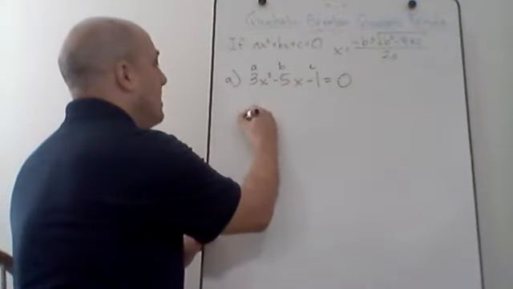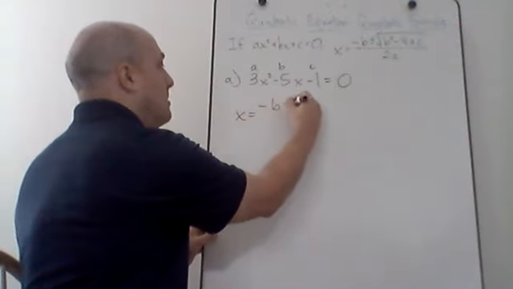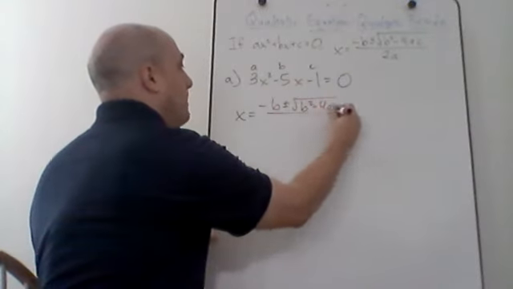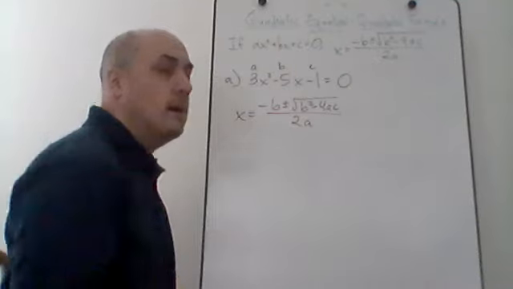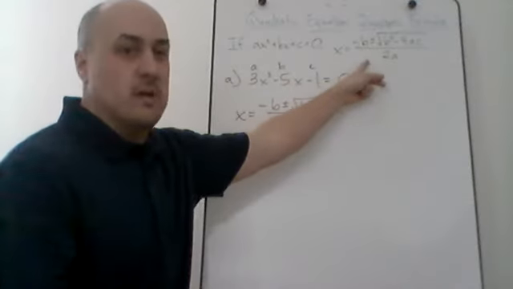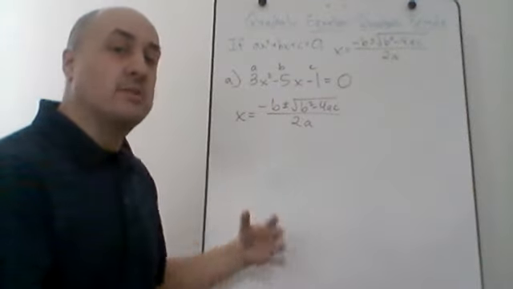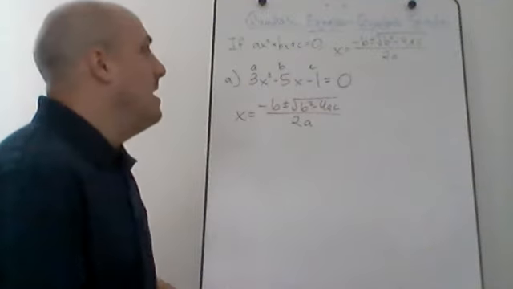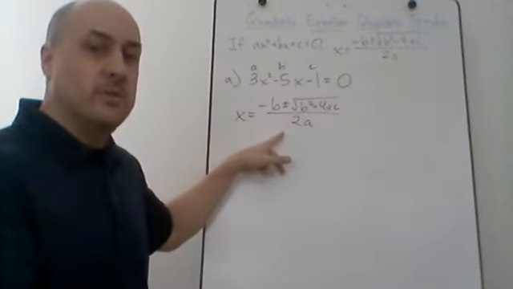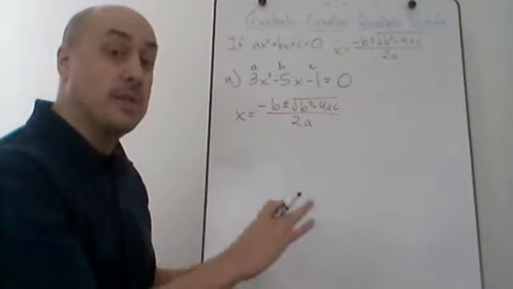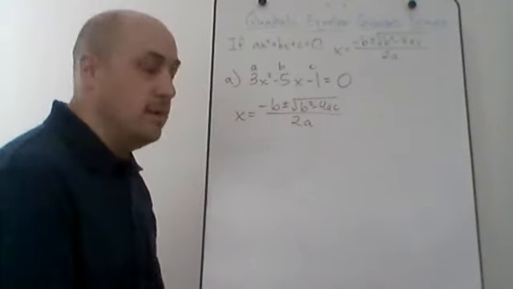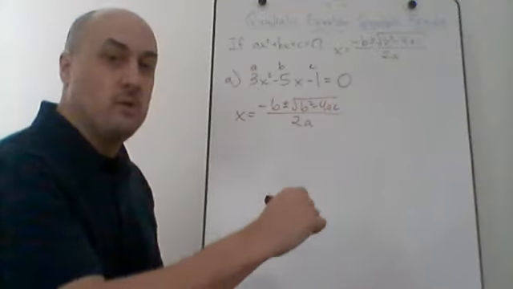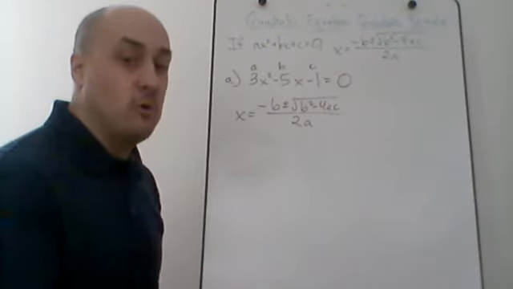All right, so my formula is x equals negative b plus or minus the square root of b squared minus 4ac, all of that over 2a. Notice, even though I have the formula written up here on the board, I wrote it again here before I start plugging the numbers in. That's a little trick you can use to help you memorize the formula. If every time you use the quadratic formula to solve a problem, you actually write down the formula each time before you plug the numbers in, just that act of writing the formula down, having it go through your pencil, helps you remember what the formula is.